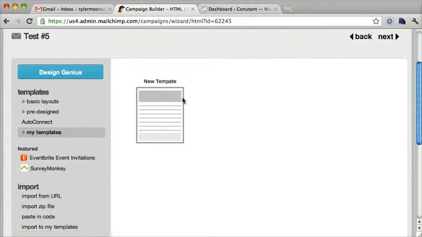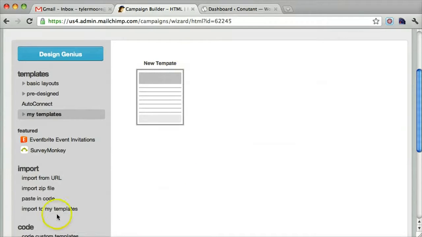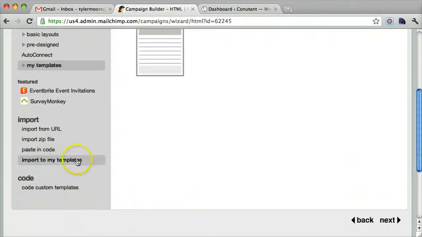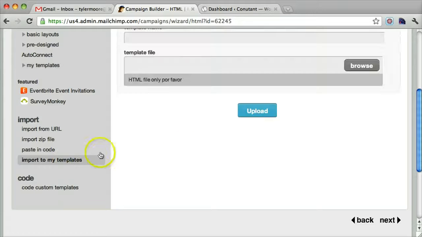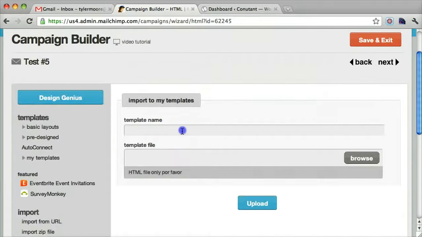All right, once you do this, we want to import to my templates. And we do a template name. And we browse for it.